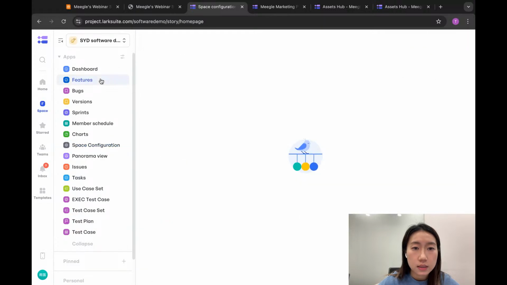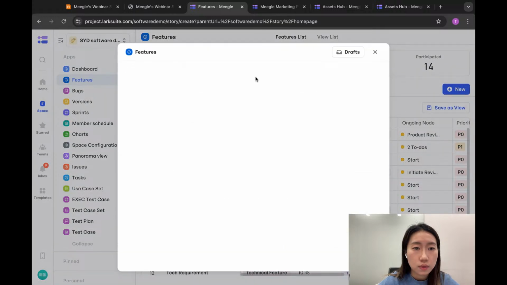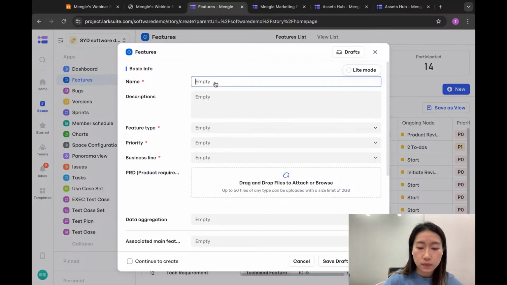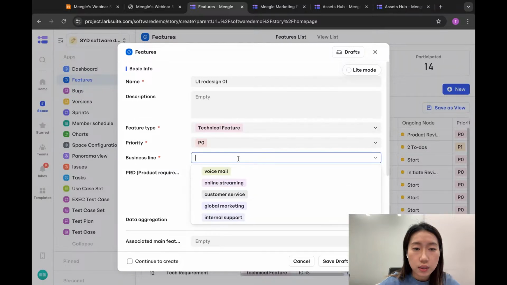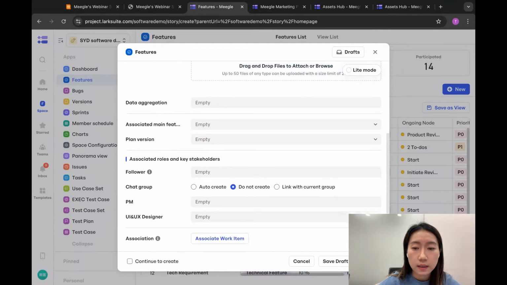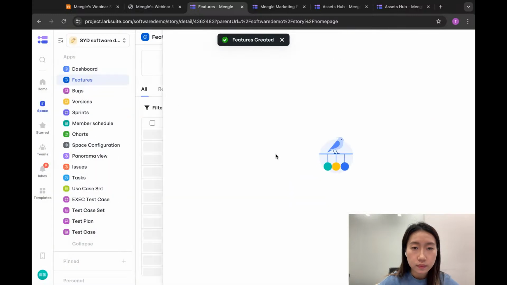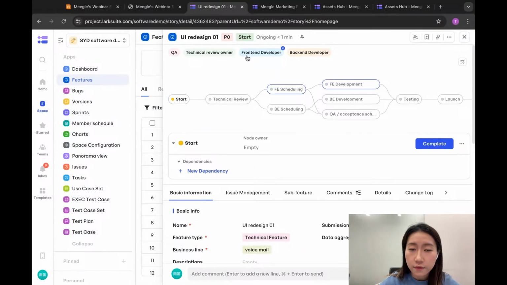and then let's go back to a new feature, UI redesign 01, and select tech feature. We can assign a business line as well, and then click on create. And here we can see that the front-end developer role has appeared.